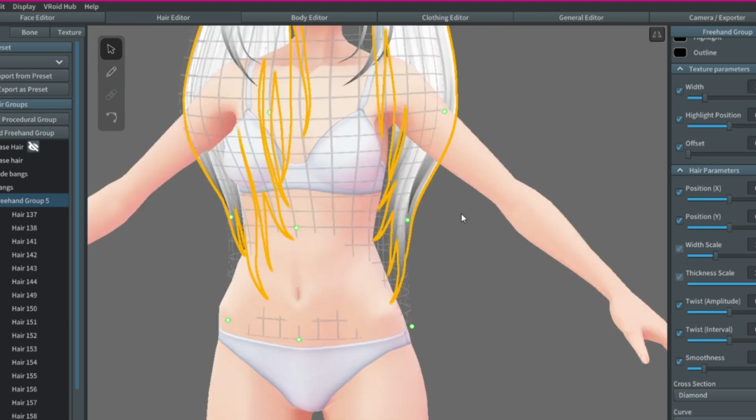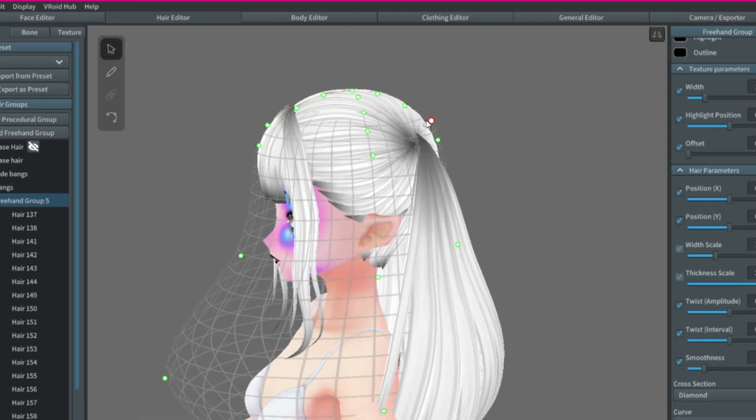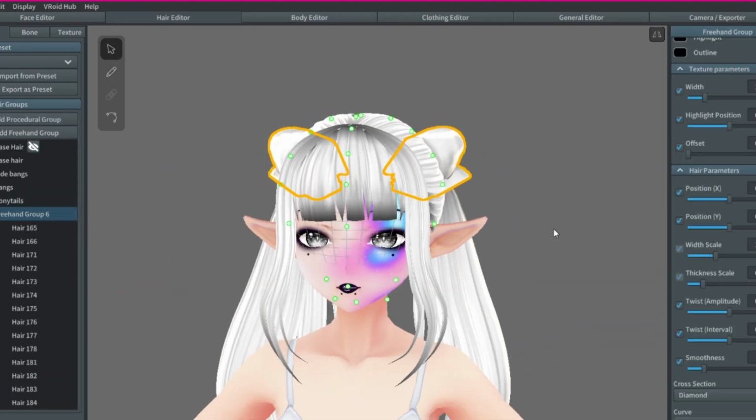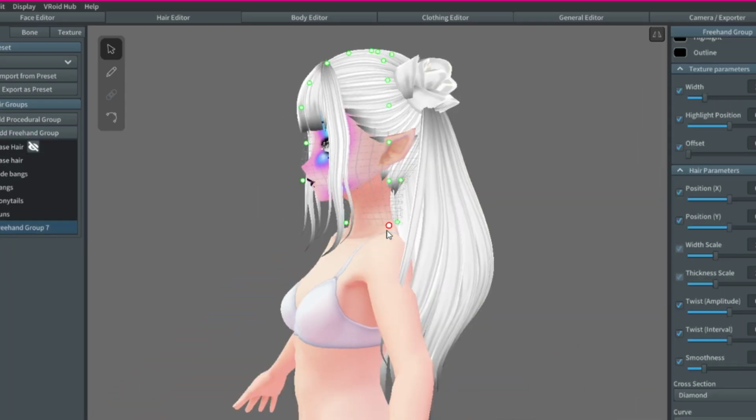At this point the hairstyle was pretty much finished, but I decided to add these two buns as well because why not? I don't feel like elaborating on how I make them now because I actually want to make a completely separate tutorial for double buns, so keep an eye out for that.